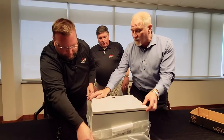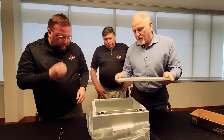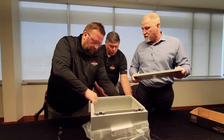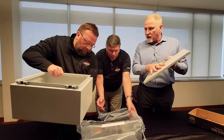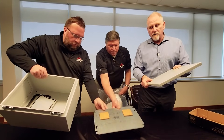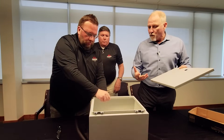Before we take that off, let's point out that we don't attach the door to the body of the enclosure itself, and we do that on purpose. Because the customer will typically take the door, set it aside so it doesn't get damaged, or they'll send it off to be modified. We're taking care of that for them already.